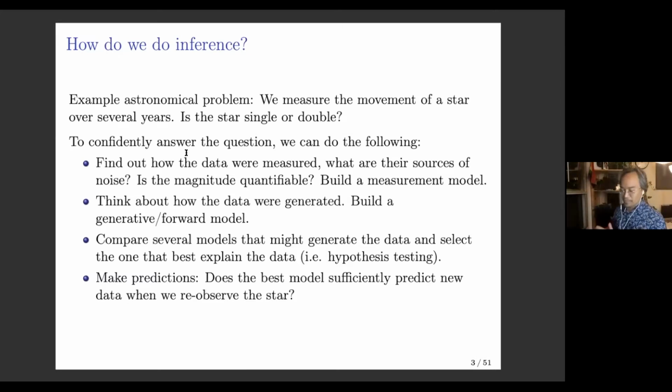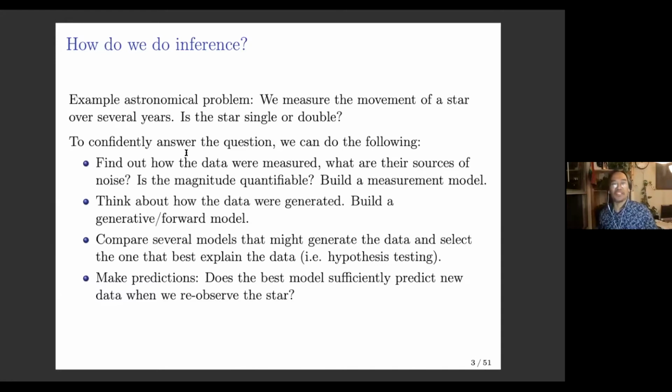First, we have to figure out how the data are measured. What are the sources of noise, as we discussed? Then we have to build a measurement model for that. We have to model how the actual measurements are going to be done. We're going to talk about this today. And then we have to think about how the data itself is actually generated. We have to think about the intrinsic astrophysical nature of our data in this case.